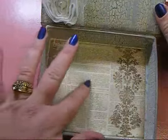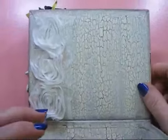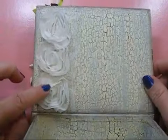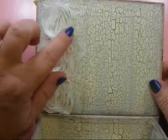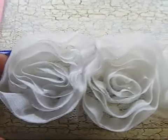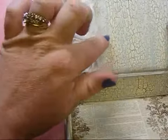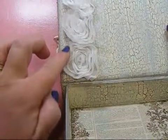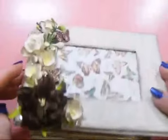On the inside of the box, this is more paper from the collection — really pretty. And then on the inside of the lid, I put some of this gorgeous new bloomers trim, the rosette trim from Wild Orchid Crafts. It has a silver threading in it, so it has that perfect amount of sparkle and no glitter, so you don't have to worry about it coming off. I trimmed off the tulle on one side, but I really love the way that this little project turned out.